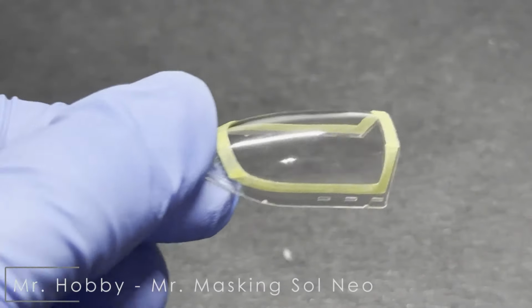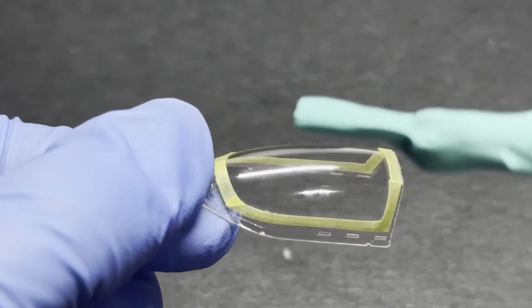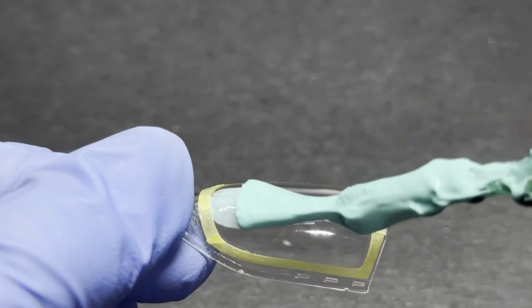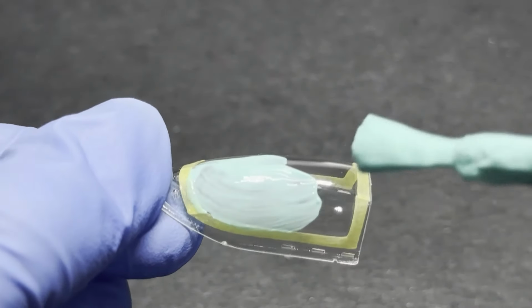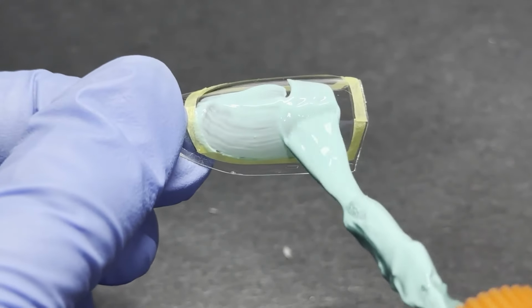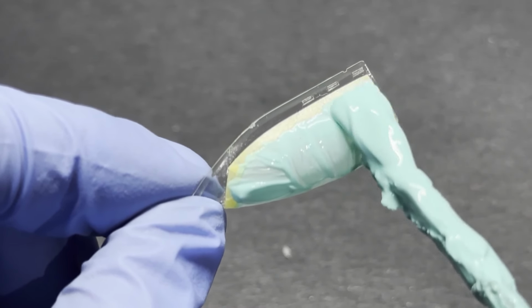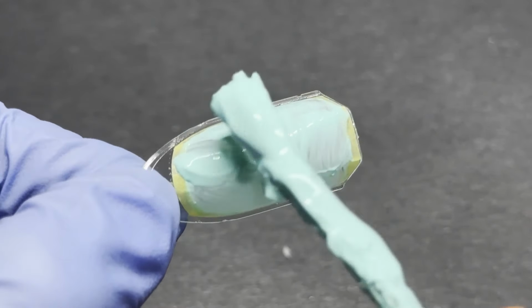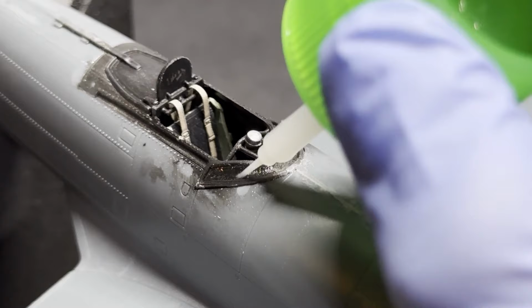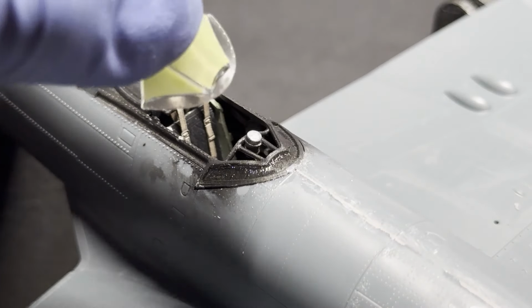For the larger uncovered areas, I use Mr. Hobby masking fluid to protect the canopy from the paint. Once this is all set and dry, I apply all the important clear parts, such as the windshield.